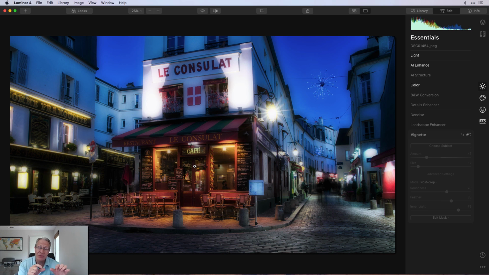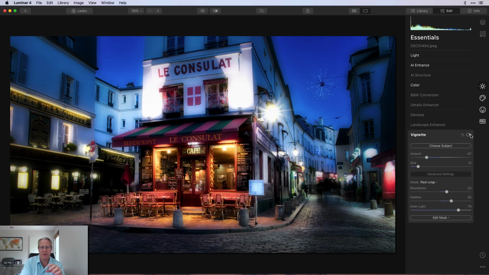I wish there was a couple sitting there, but unfortunately there wasn't. But I wanted to brighten that a little bit and darken the rest, and of course Vignette does a great job of that. And as you can see, it helped me brighten up the core of the image, which is the front of the cafe. So I was looking at this now and thinking, I like this photo, but actually right before I started making this video, there were a couple of other things I wanted to do.